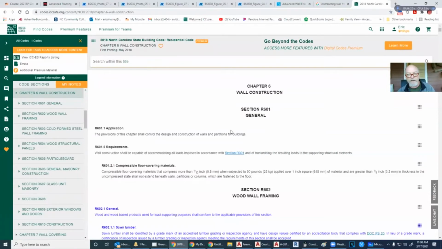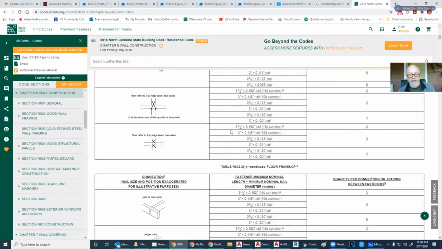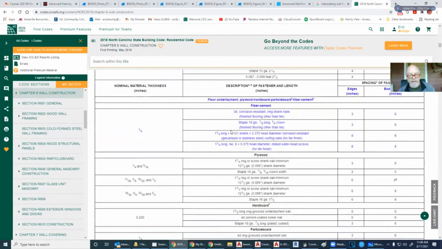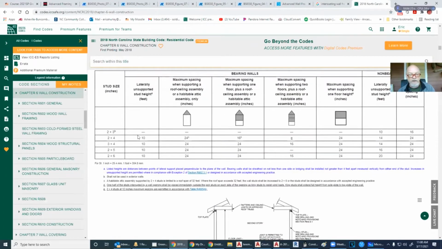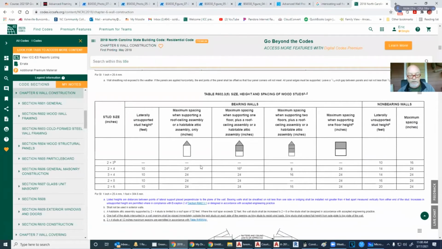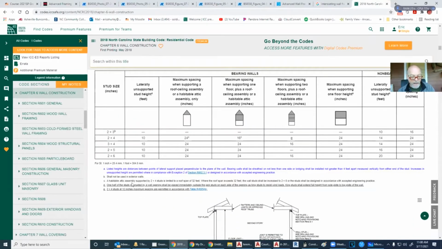if you're using an LVL, go to that LVL manufacturer that you're going to use, and they have span tables that you can use. But in here in the code book, we can go in and figure out what we can do. And it's going to tell us that we can use a 2x4. The maximum spacing is going to be 24 inches on center. A habitable attic assembly supported by 2x4s is limited to a roof span of 32 feet.